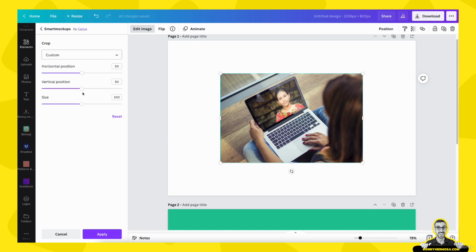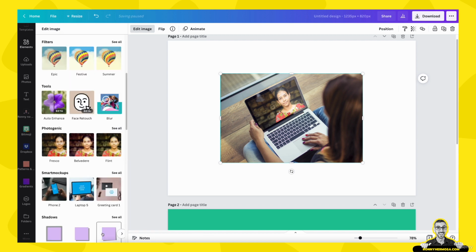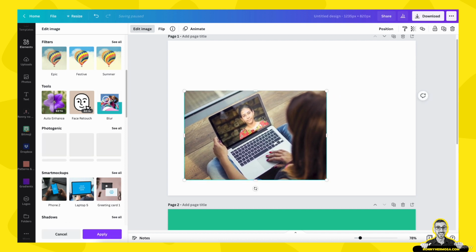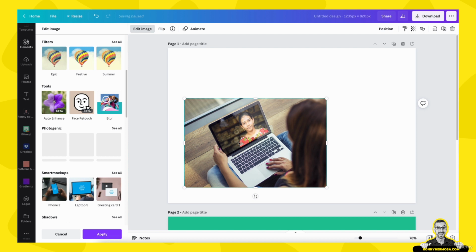Custom will help you reduce the size, make it bigger, make it smaller. This could be pretty useful when you use a logo, for example, on a t-shirt or on a mug. But here, I'm pretty happy with this, so I'm going to apply. And now I have this beautiful mockup created with Sonia's photo right here.